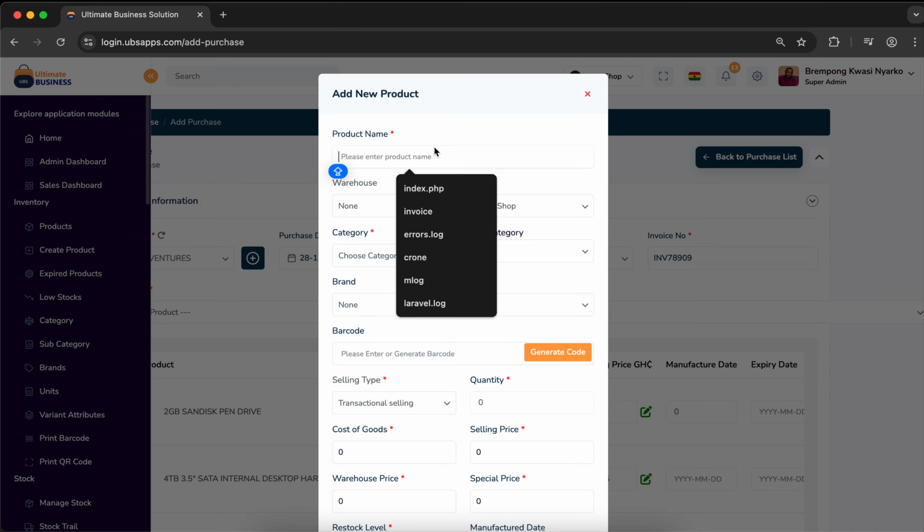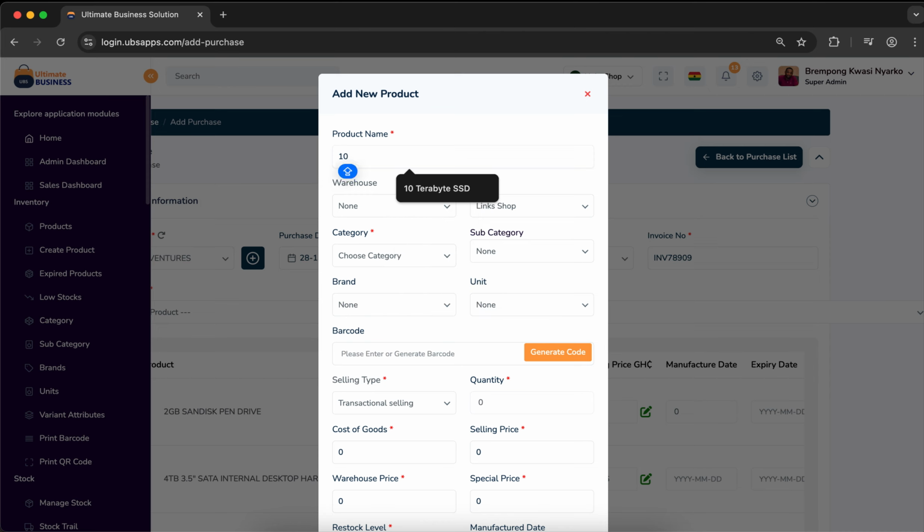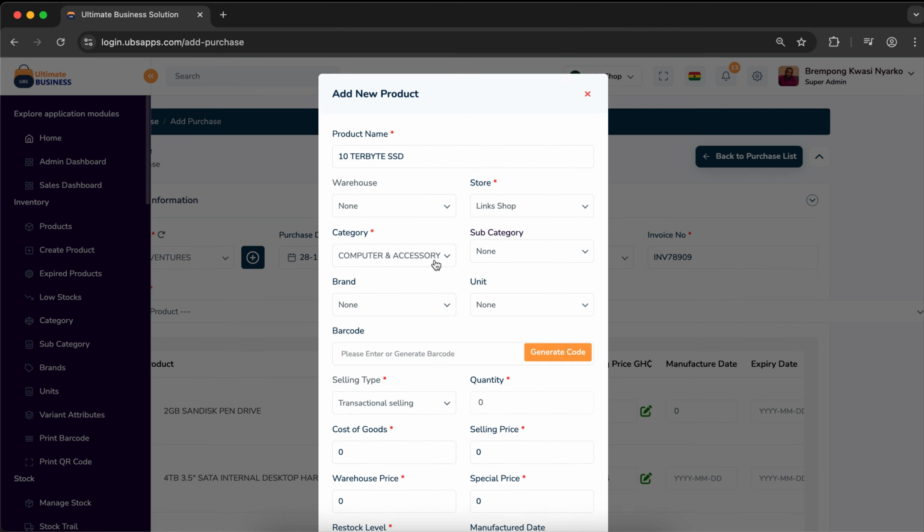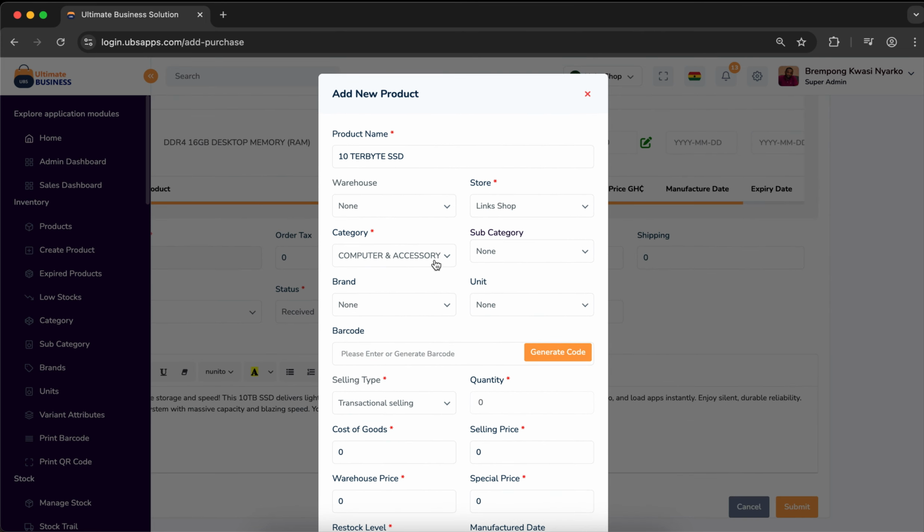So let's say 10 terabyte SSD. Okay, and then I'll choose the category and then enter the quantity.